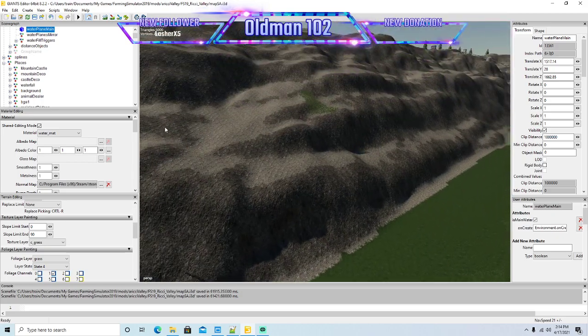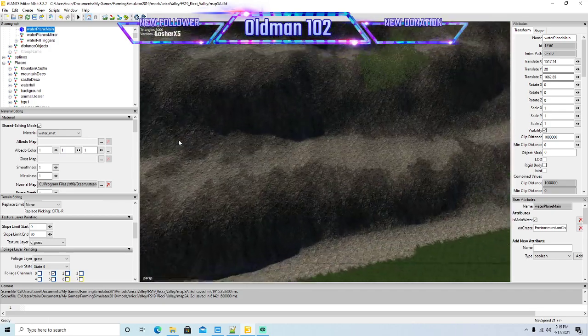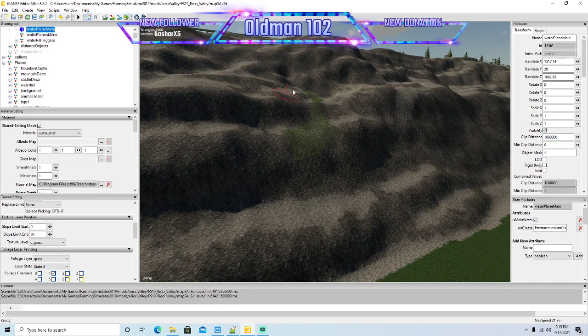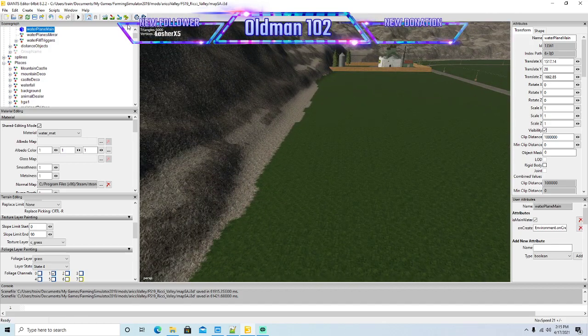All right, more grass on the mountain. Alright, let's push this back. I'm not sure where this next property is going to fall, but I'm just going to push this back. It's right there where I ended it. Alright.